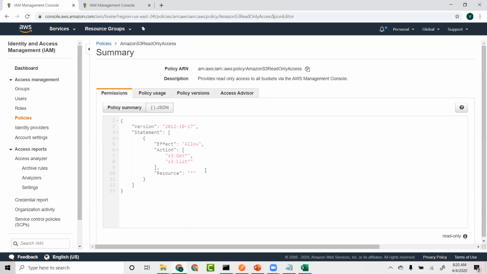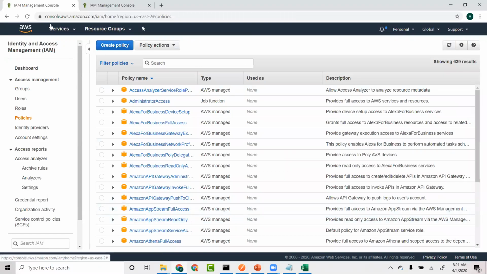Okay. And the first human user will use his user ID and password, log in to the management console, and he'll be able to get S3 buckets and list all the buckets and get the contents. So he'll be able to do that. And the second user is using the programmatic access key. He can use several ways to interact with AWS services. Make sense? Okay. Any questions at this point?